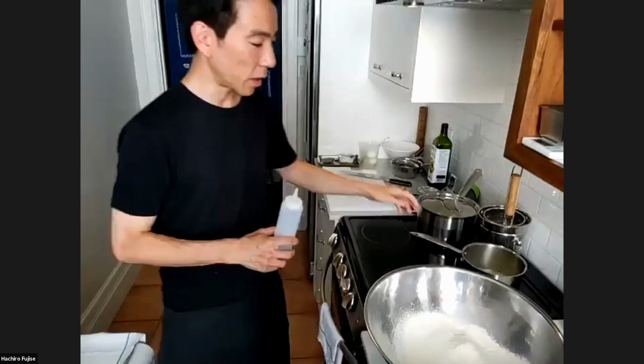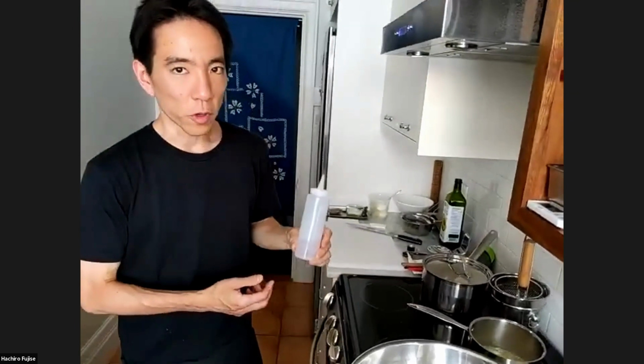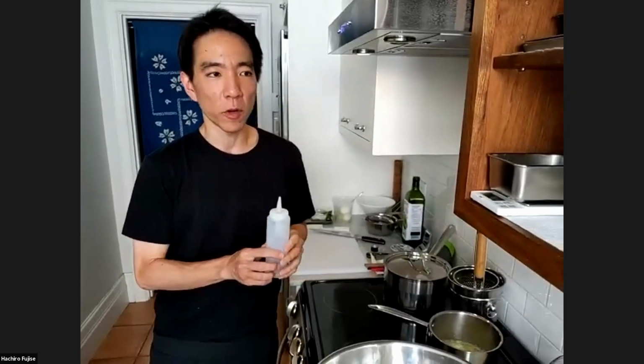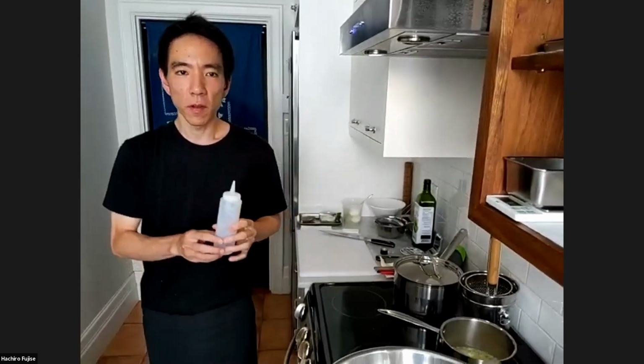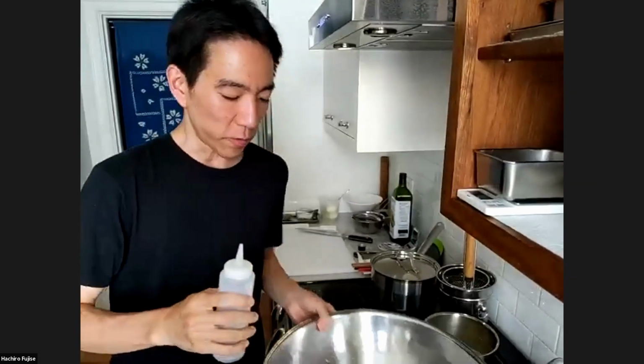The recipe for the kansui is 90 grams of boiling water, 2 grams of baking soda, and 1 gram of sea salt. You take a glass cup and put in the salt and baking soda, and then you pour in the boiling water, and you leave it until it cools down. So this has been chilled in the fridge, so it's ready to go.